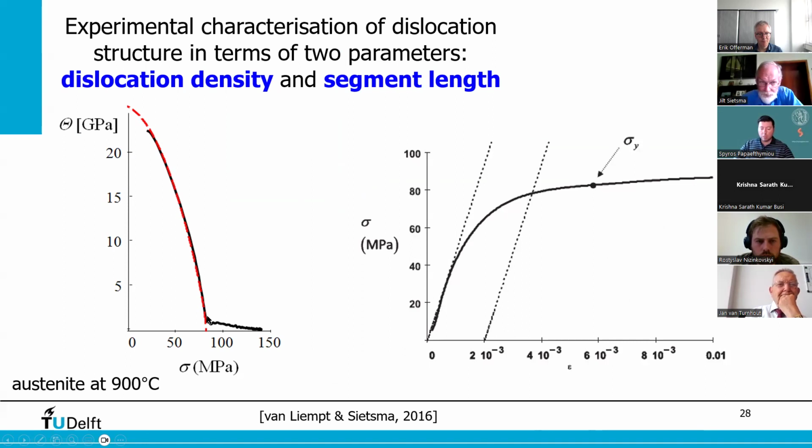As I said, from this transition point, that is the real yielding point, the real transition from pre-yield behavior to plastic behavior. Here you have the 0.2% offset yield stress, and here in the tensile curve you have the yield stress that is related to this point here. You don't see it in this curve, but you do see it in the derivative. And sometimes we found the sigma yield to be above the 0.2% value, sometimes below. So it's not a fixed law that it's higher or lower.